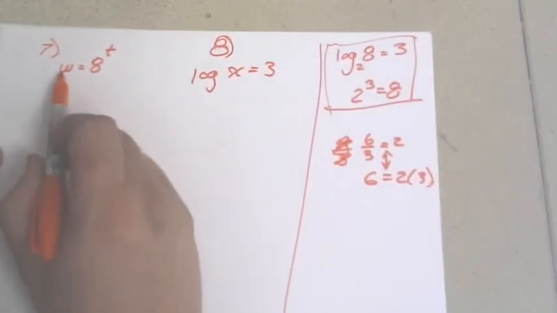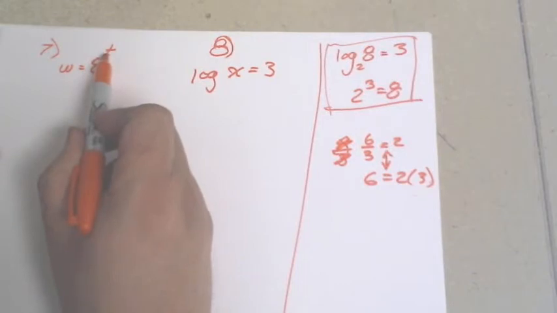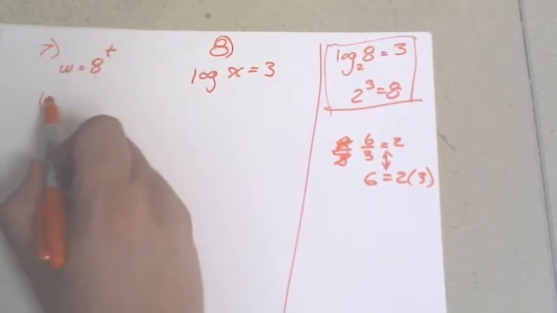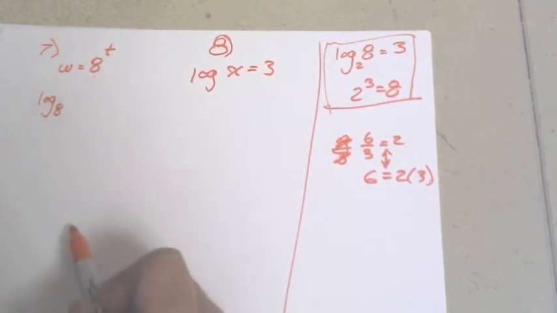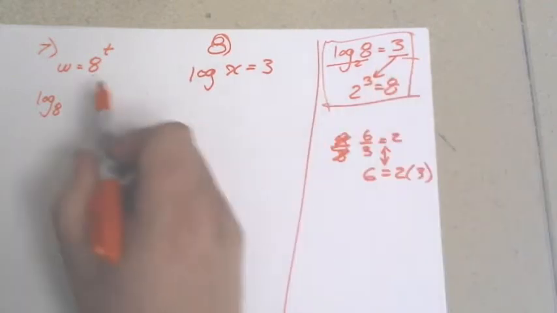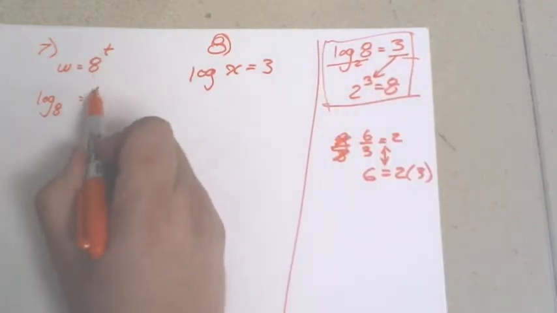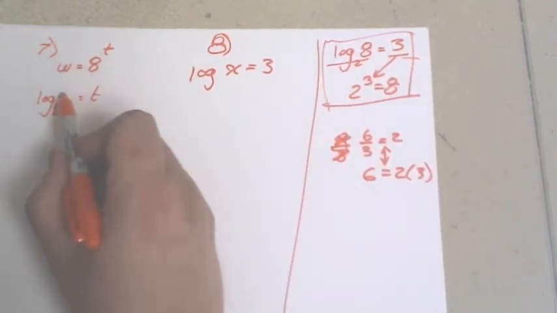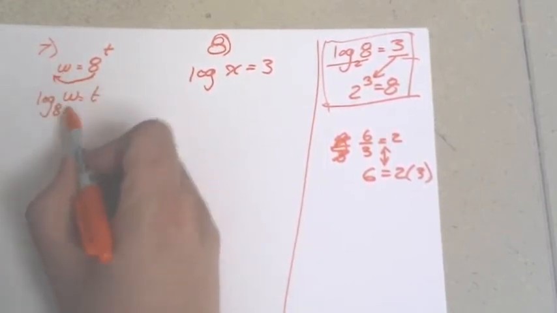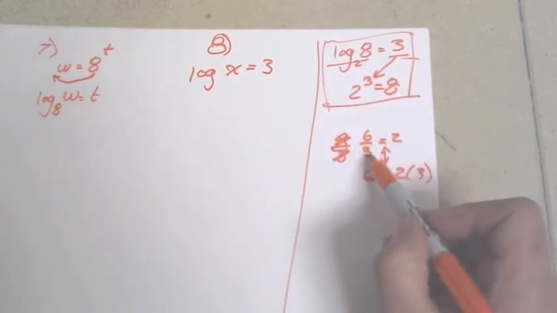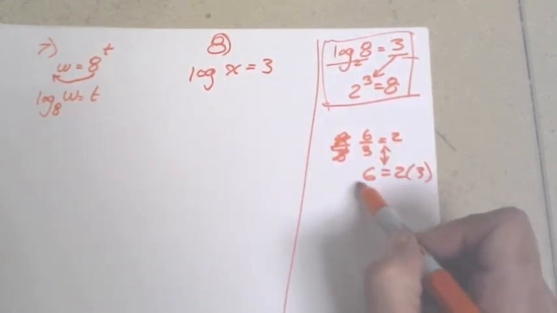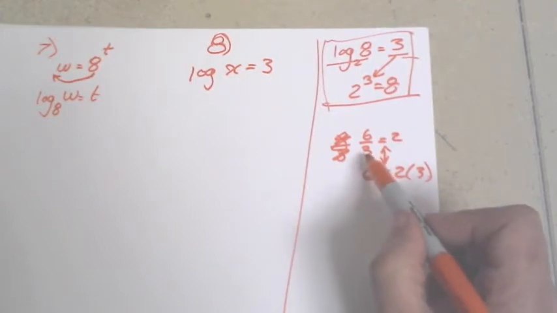So when we see w equals 8 to the t and are told to write this as a logarithm, the base of the exponent is an 8, so the base of the log must be an 8. All logarithms equal the exponent, so this had better equal the t, and it better operate on the w. I often visualize this 8 swinging under and becoming the log, the same way the 3 swings to the other side when it becomes multiplication, or swings back when it becomes division.